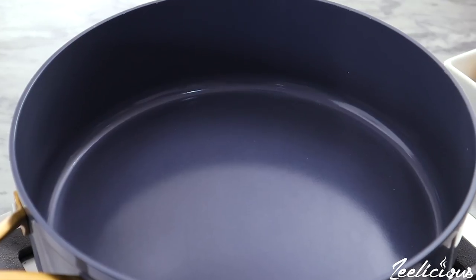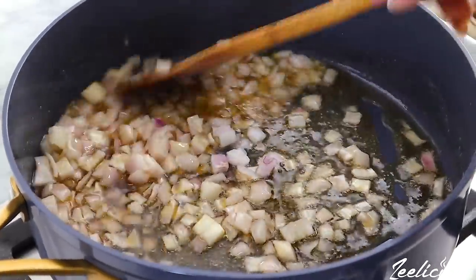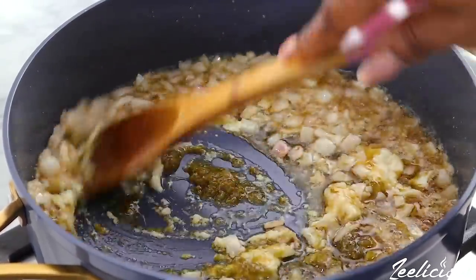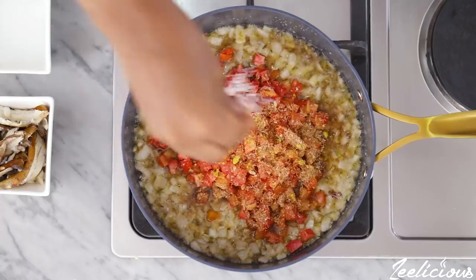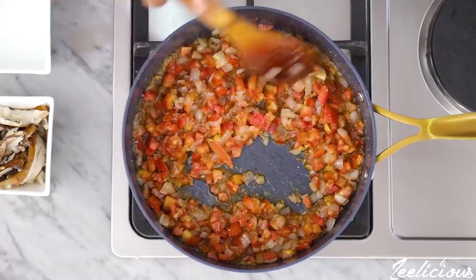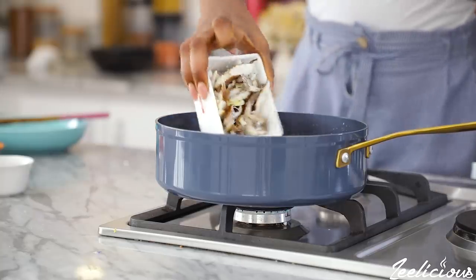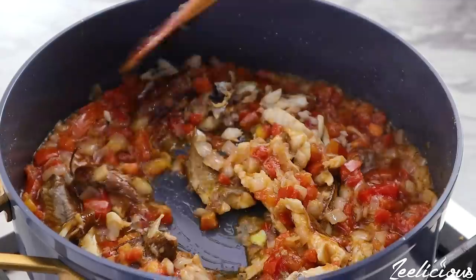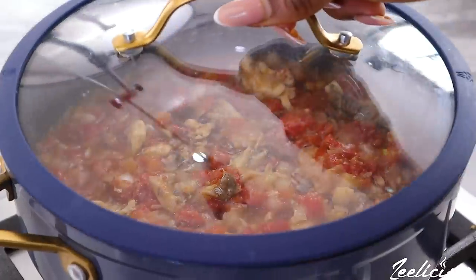Move over to the stove top, add the bleached palm oil and allow to heat up slightly. Add the chopped onions and stir fry for about 30 seconds. Then add the green chili sauce and the garlic paste and continue to stir fry for another 10 seconds. Then the chopped fresh tomatoes, seasoning cube powder, crayfish powder, and some salt to taste go in next. Mix everything to combine, cover the pot and leave to fry for about four to five minutes. Then add the ejakika fish — also known as panla fish — though at this point you can use any protein of your choice; even chicken works very well.